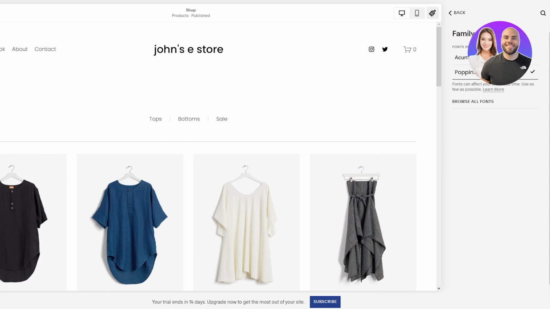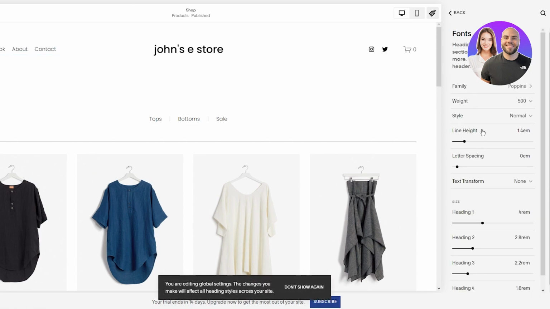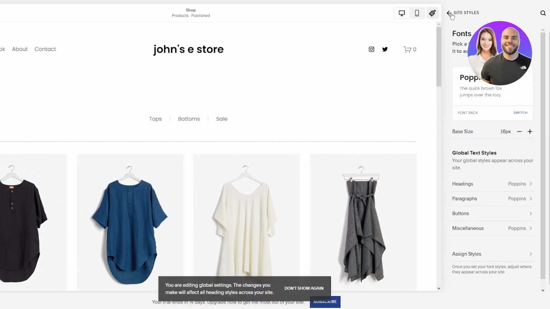So once we change it to Poppins, let's see how it looks. And yeah, as we can see, that font changed on the left side. So pretty good, pretty nice font. I'm going to keep it like that. You can also mess around with the weight, which is going to be its size, how big and overpowering it's going to be on your page. So once you have set that up, you're going to go back.